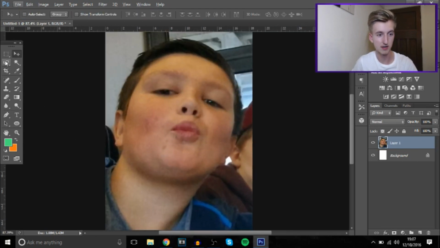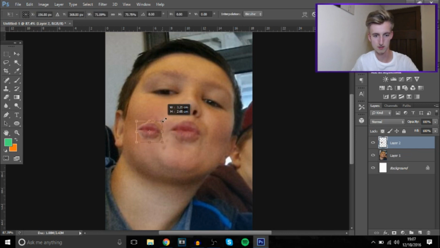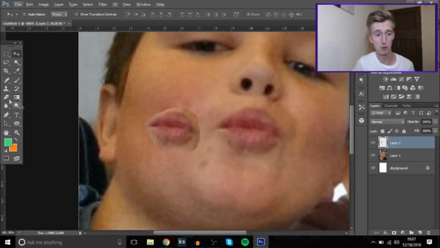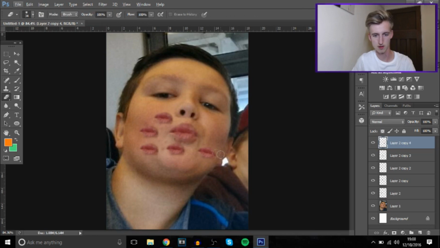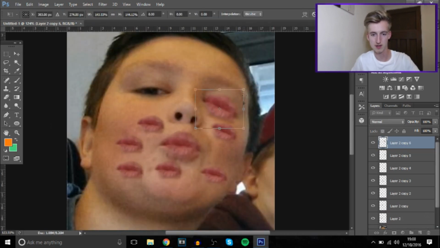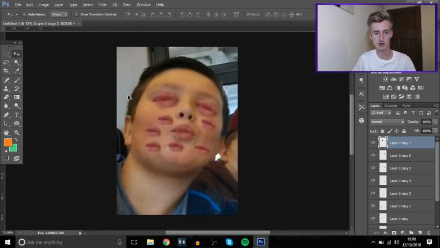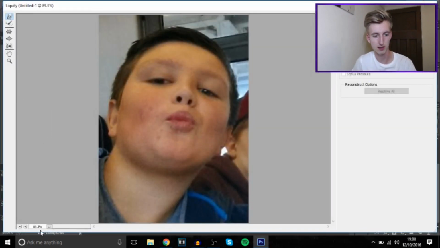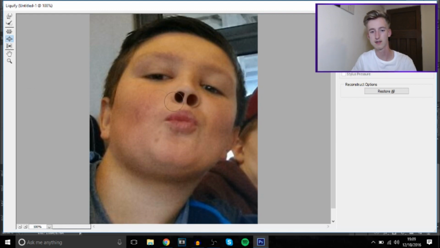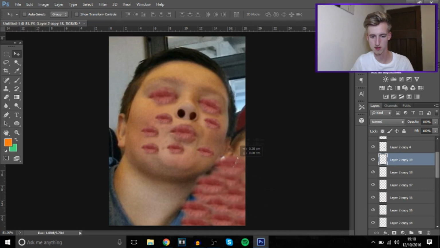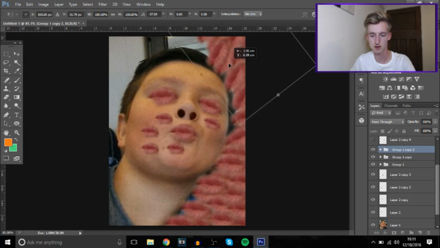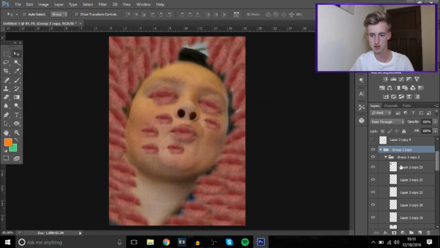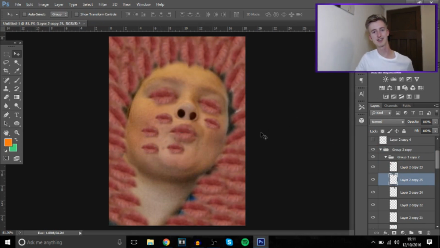So the first thing I'm going to do is scale it down a little bit. As you can see, it doesn't fit very well, but I will fix that right now. Okay, looking good. Liquify, I like this thing right here. There we go. Finished. Thoughts? I quite like it. I like the finished product. Let's save that one right there.